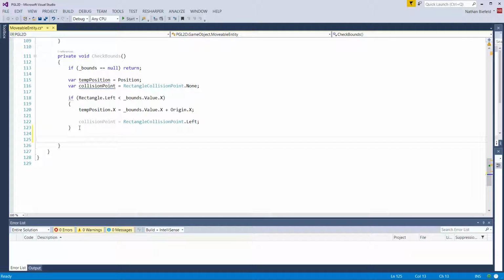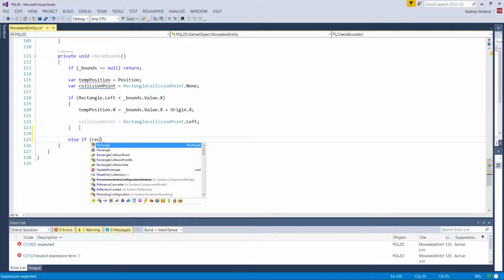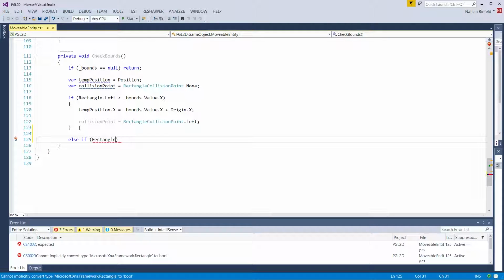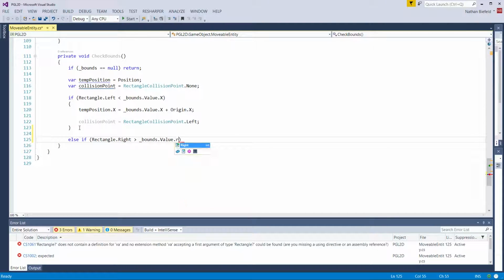Now, we cannot have a collision on both the left and the right side, so I'm going to do else if rectangle.right is greater than _bounds.value.right.